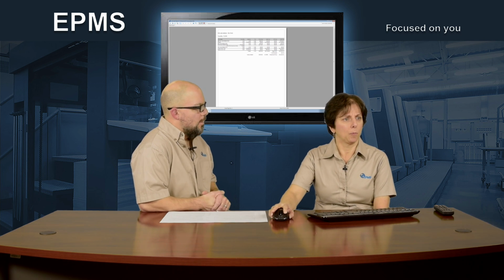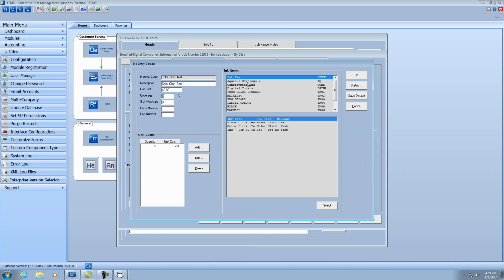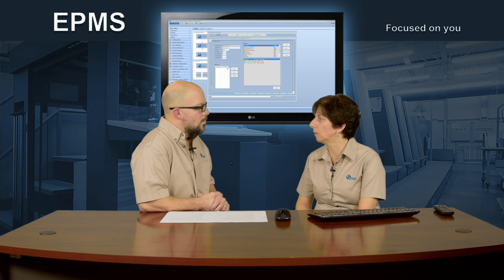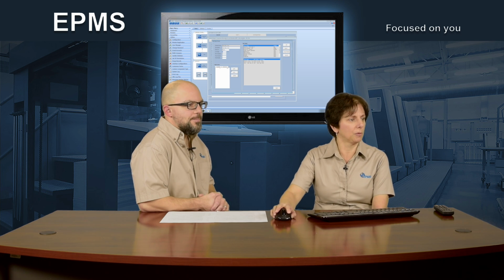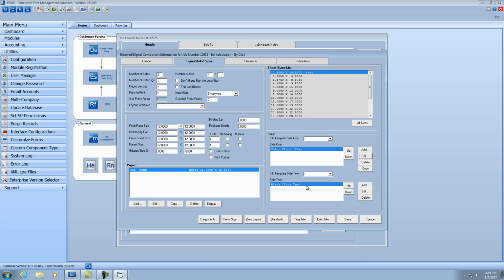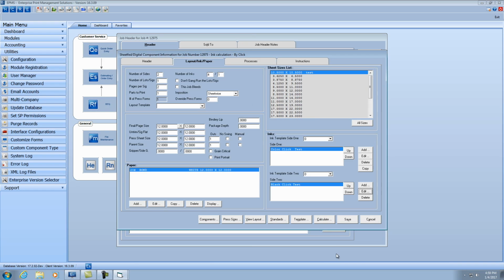If it was a 4/4, you would need to add in the four clicks, whether they were all color or mix? Right, correct. This is doing just one color click. You could set this up to represent all four colors. This would be 15 cents to mean it's a one color click for all four colors. Okay, gotcha. So this is my 15 cents per each, and then my black click I have set up as 6 cents per each.